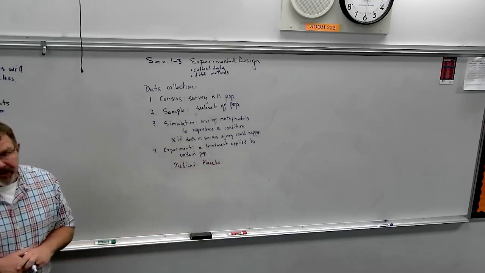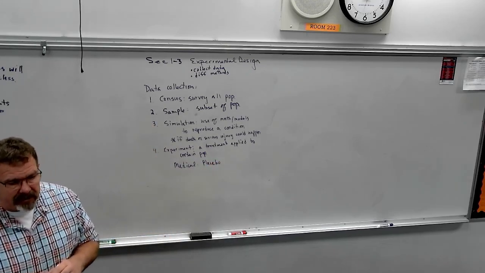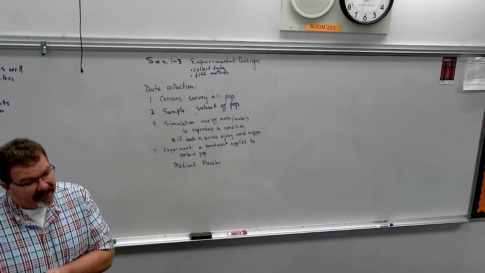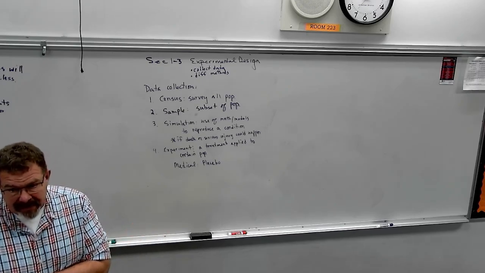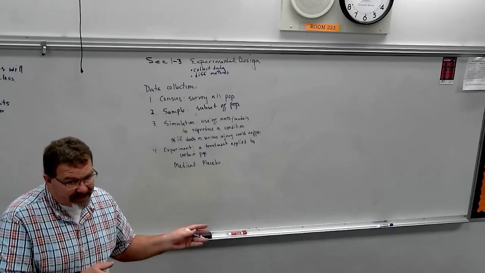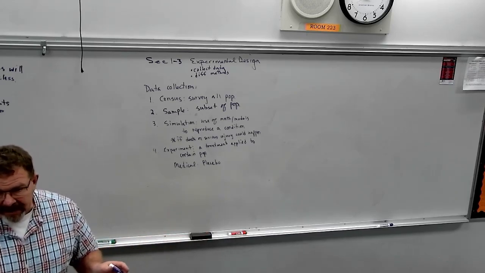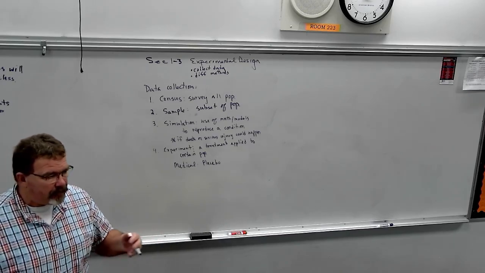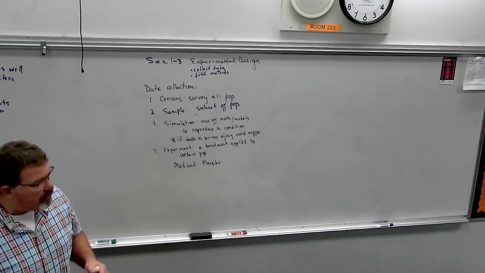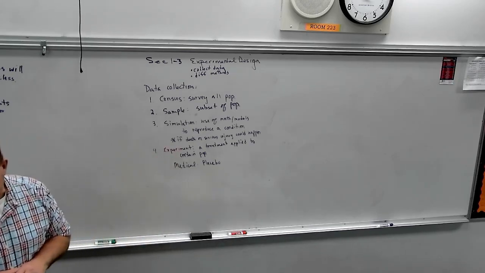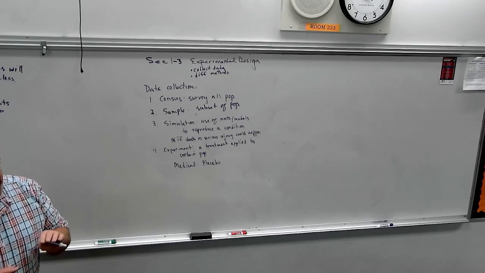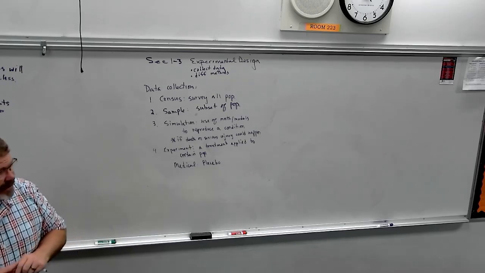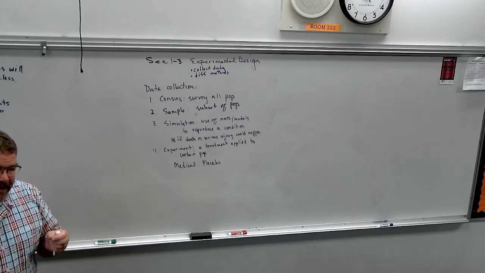So a lot of times what they'll do is they'll survey 100 people. They'll give 50 people the actual medicine. They'll give 50 people the placebo, which has no medicine in it, and then they'll just see if there's a difference between the two groups after a month or after 2 months. And so they're running an experiment. Okay? They find out, kind of weirdly, that when people take placebos, they actually feel better.